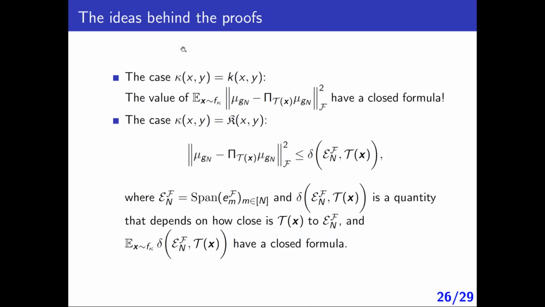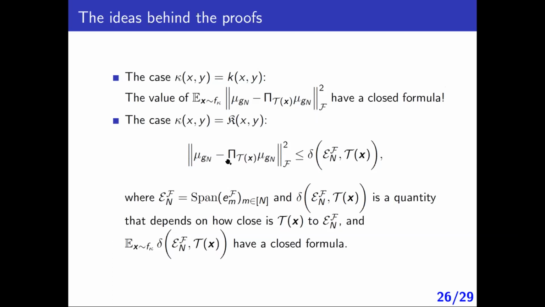As I said, for the case of continuous volume sampling, kappa equal to k, we have a closed formula. We proved this closed formula, and we developed it to prove that we have this scaling at sigma n plus 1. Now, in the case of projection DPP, we don't have a closed formula.